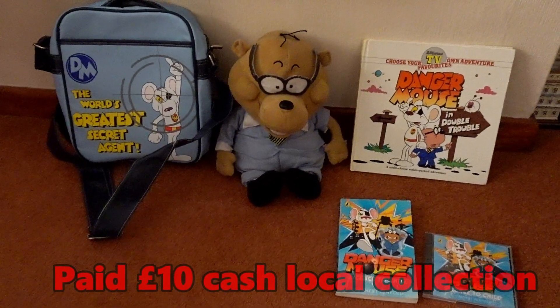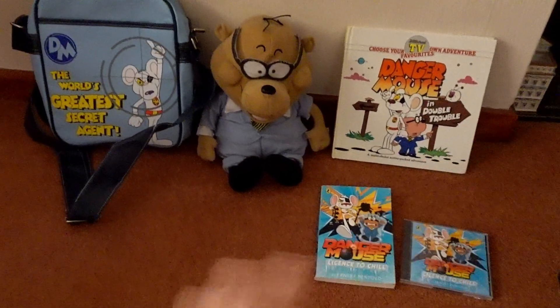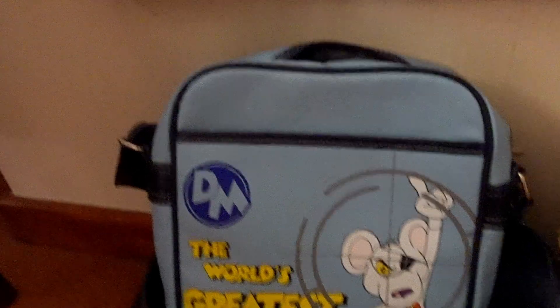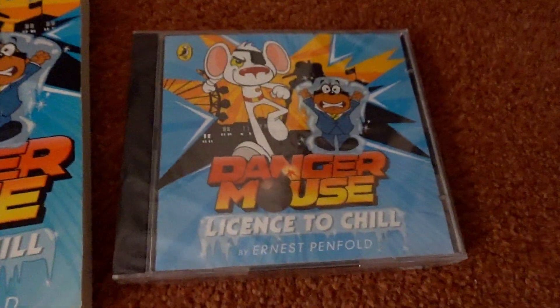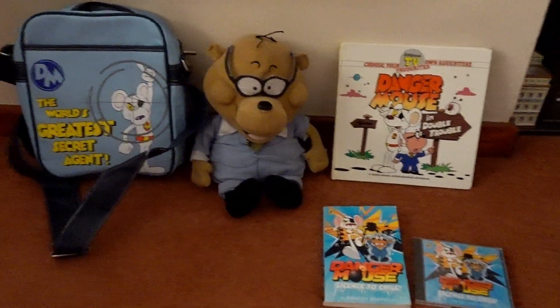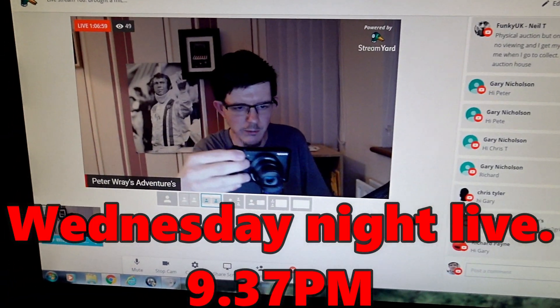So a few days ago I picked up this Danger Mouse bundle from Facebook Marketplace for £10 the lot, locally, about a 5-minute drive down the road. We got the basically like-new Danger Mouse over-your-shoulder bag, Penfold, a book — TV Favourites — another little book, and a CD, all sealed. It came in this box which we will reuse. It's all been sorted out and put to one side for well over 24 hours. Not too bad for £10 on Facebook Marketplace — the good side of the Marketplace.